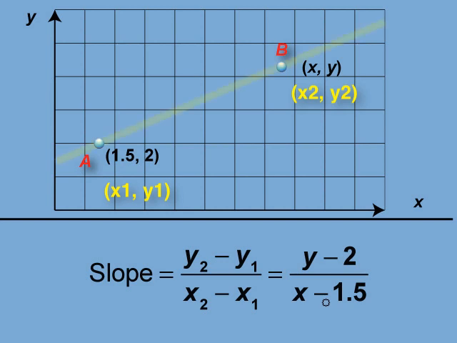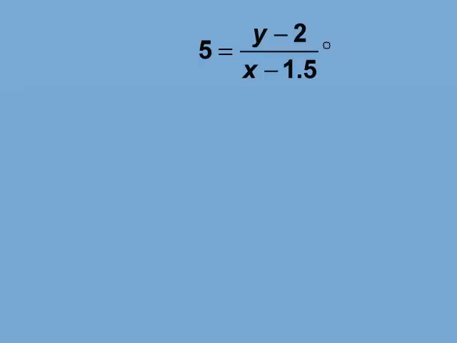This is the slope of the line that crosses A and B, where A is a specific point and B is a random point. This is a rational expression, which in this case means that it is a ratio of 2 linear expressions. Next, we're told to find the equation of the line that has a slope of 5. In this case, we are given the slope, so we make the slope equal to this rational expression, as shown here.